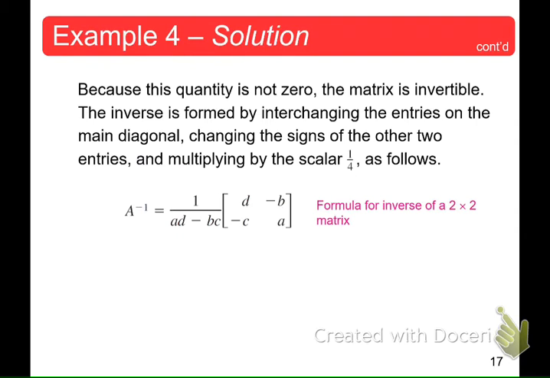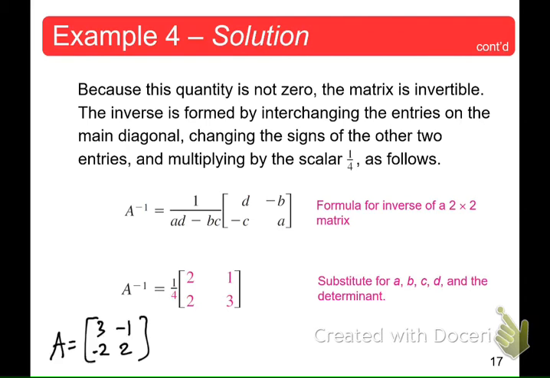So now let's set up this formula and plug in. So we do 1 over 4, which is this determinant. Let me pause. I want to recall first, this is the equation for the inverse. We check to see that this was not equal to 0, it was equal to 4, so I do 1 over 4.